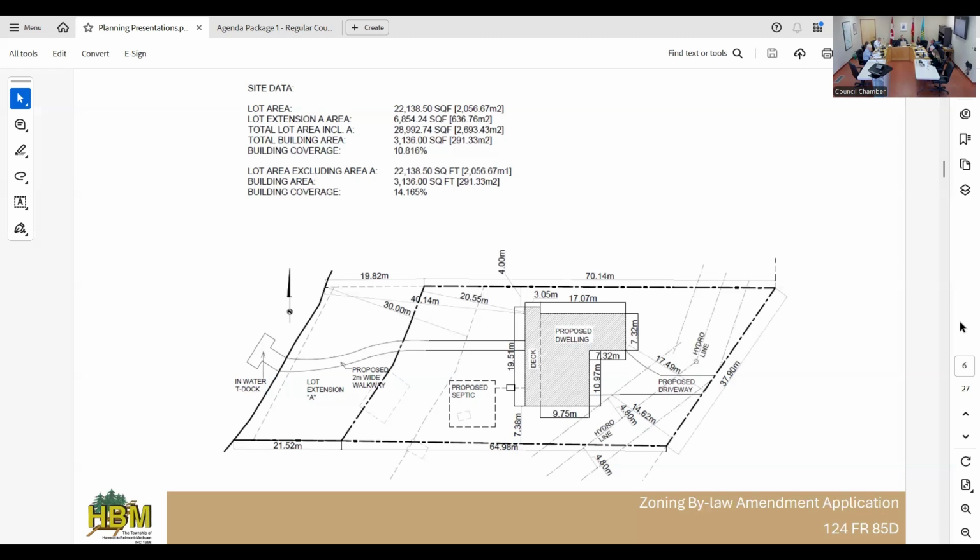So I don't see why the owner of the property immediately south of me shouldn't have to make concessions. Samantha, I respect you, but to say that it's a minor change of the setback, it's a 33% change of the setback. Going from 6 to 4 is a 33% change. That is not, in my opinion, minor. And it should not be borne upon the property owners to the south and the north of the lot for the decisions and the needs of the new property owner making a new proposition. It should not be borne upon me. It should not be borne upon Gavin and future potential impacts of our property to have that setback reduced.